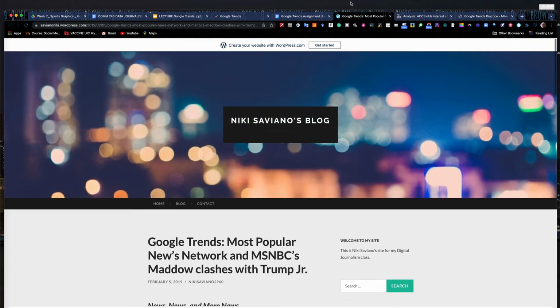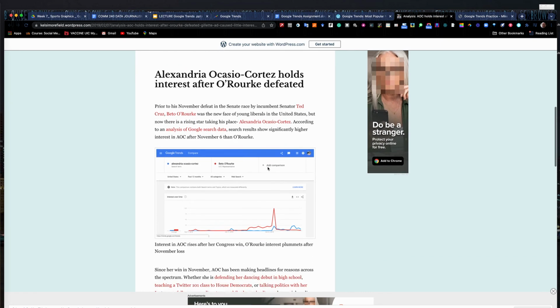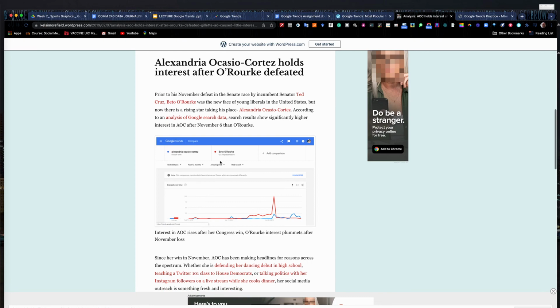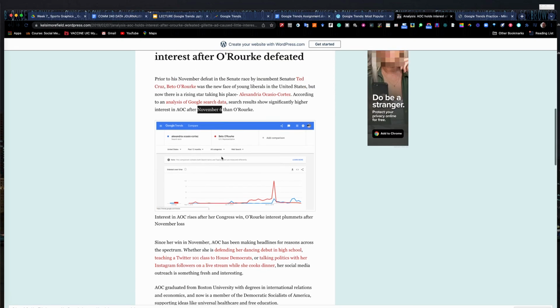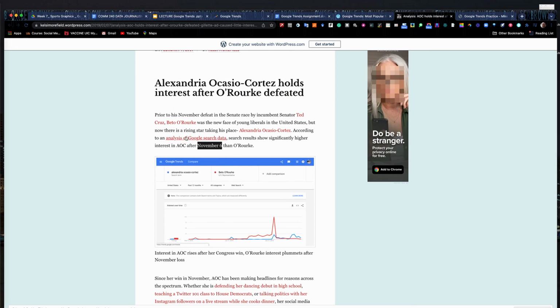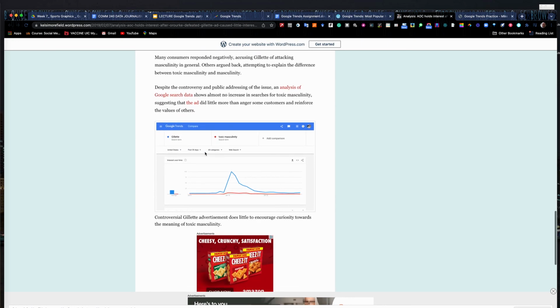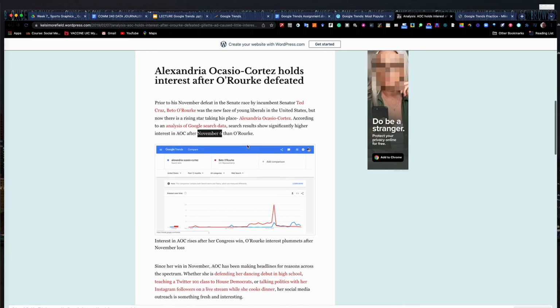Okay. This one that Kelsey did here, really nice job. According to analysis of Google search data. Remember, dates are abbreviated, NOV period 6. She has her graphic in here. She actually did her attribution up here in the analysis. She should have done it under here, but still, I was able to click off to the chart and see it. Here's her other one underneath it. She's had another subhead here.